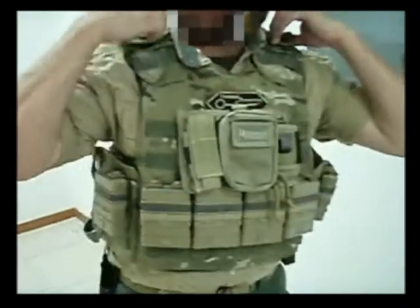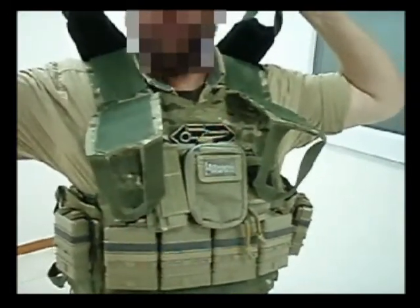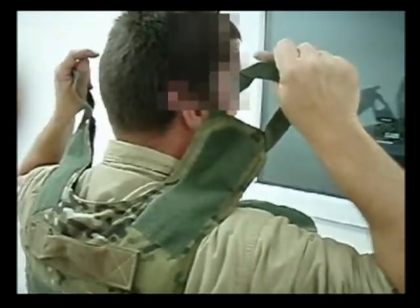So to get out of it quickly, what you're going to do is reach back with your thumbs, hook, and pull those forward. As you're coming back, you can grab these. Now we're going to go through in a second how to make this more effective if for some reason you have your vest cinched up too tight. So for me, to get an idea, I'm going to run back to where my hands normally want to go, and then that's where I'm going to measure back to be able to put in the Velcro pieces. Now if I had to get out of it right now, I could push forward and still get out.